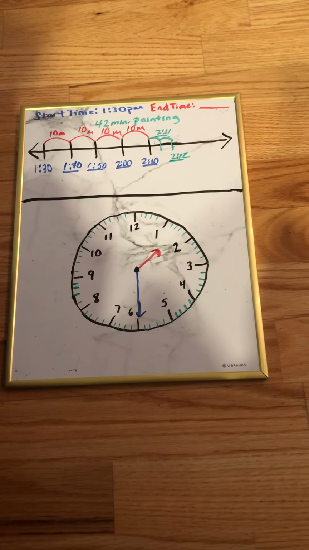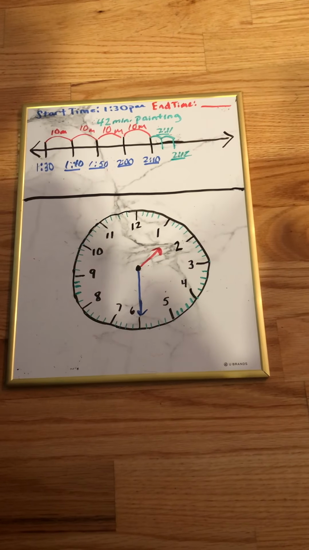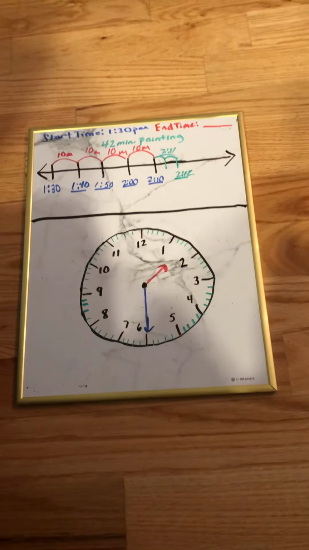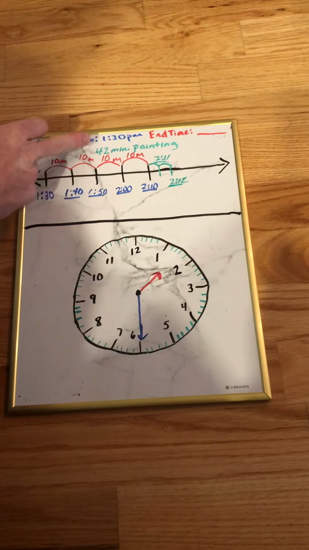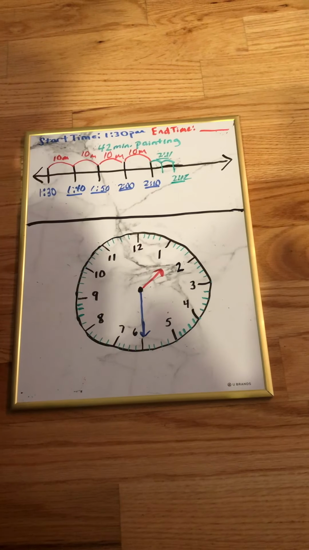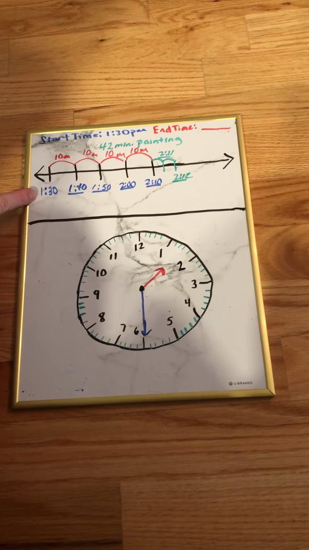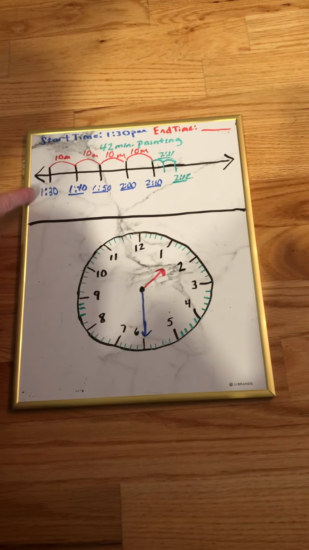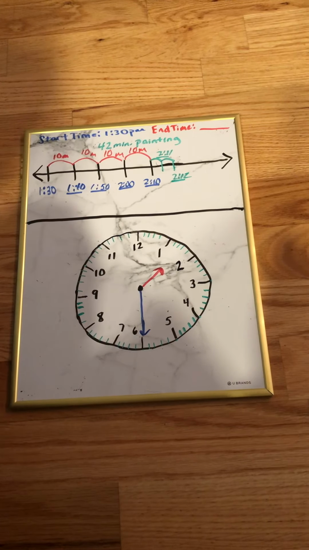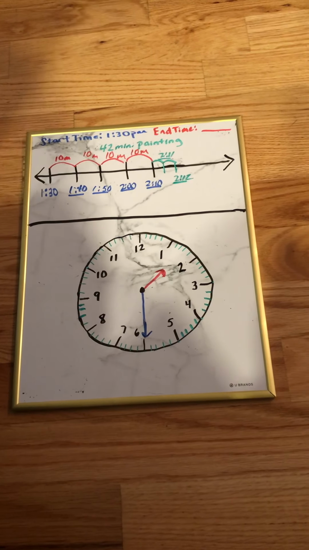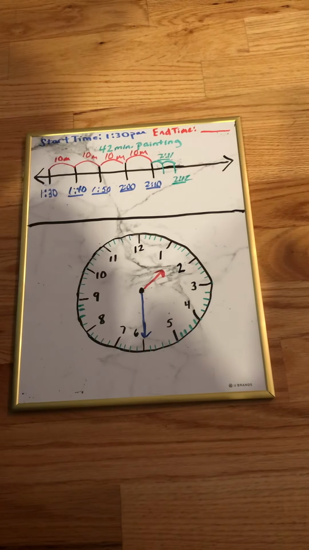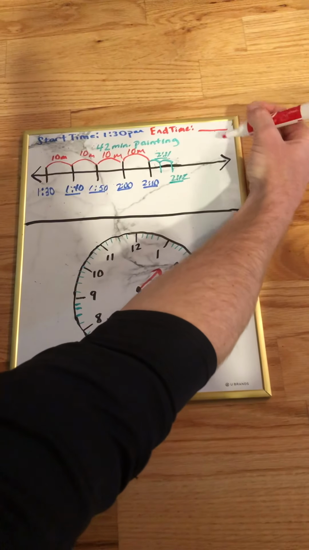Now let's go back. What was the question asking us? Remember, you should have done that first. Underline the important parts. We know how to do this. We identified our start time. We identified how much time had elapsed. So if Al was painting for 42 minutes and he started at 1:30, the question is asking, at what time did Al finish working on his project? And the answer is, just dropped my marker. I know you can't see because it's not on screen.